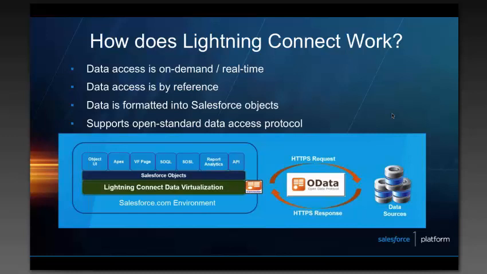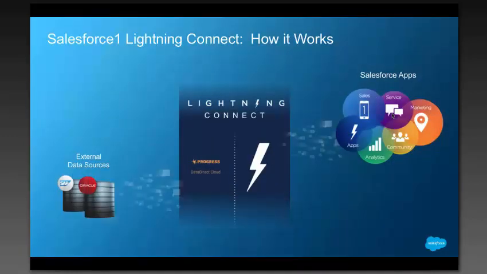So let's take a look to see why Lightning Connect and DataDirect Cloud can come hand in hand. In order for Lightning Connect to work, the Salesforce server needs to be able to access your data endpoints through the public internet. And today we don't have any way to penetrate the firewall, but most of our customers are putting their data source in the back office system on premises behind a firewall. That's exactly one of the areas where DataDirect Cloud will be able to come to the rescue.